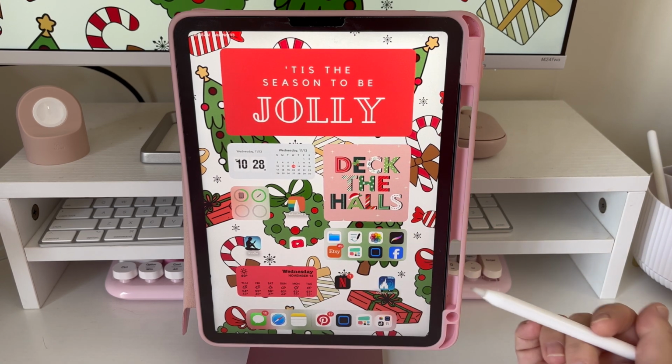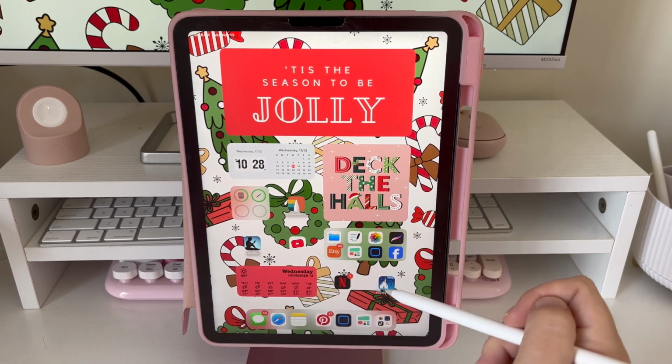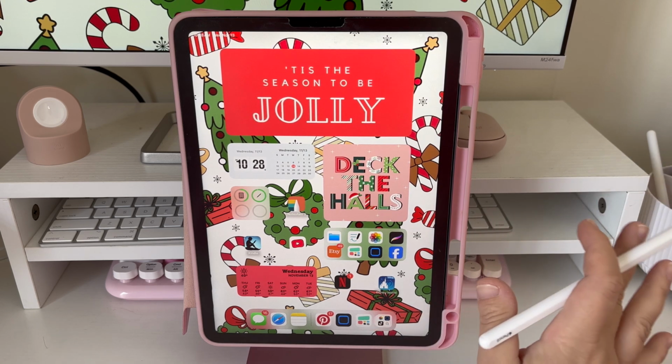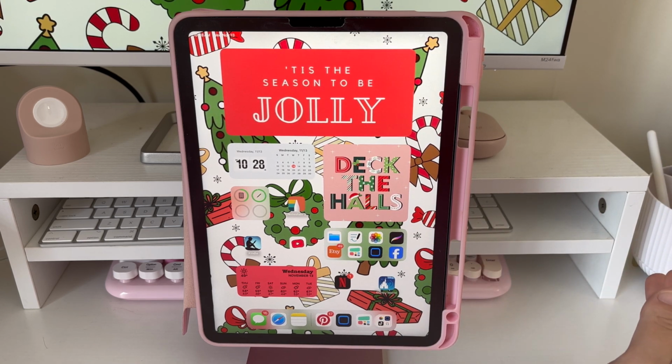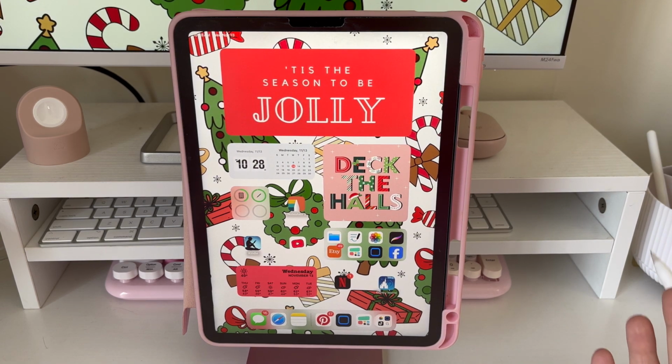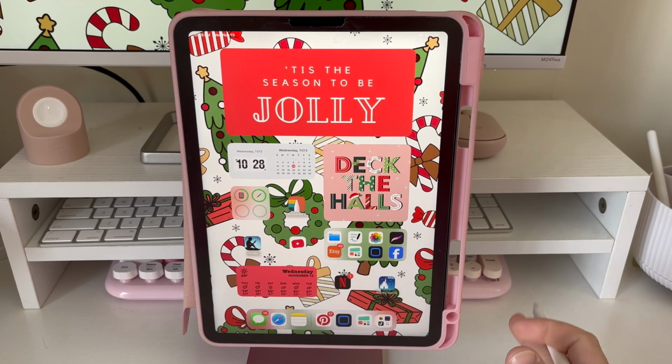We have our widgets here. We have our apps that we use most often, as well as our Siri suggestion apps. And now our home screen is super cute and ready to get us all through December and the holidays. Now, if you are doing this any other time of the year, I highly recommend going and seeing what wallpaper is available in the monthly membership, because we are going to have ones that match every single holiday, as well as ones that you can use on a daily basis, like cute bows and just fun things that are not related to any holiday at all.